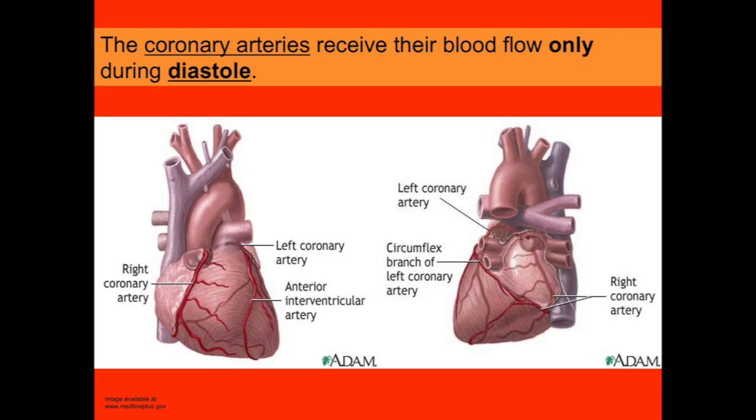So you can see that if a person has coronary artery disease and their heart is beating very fast relative to what their health is, that can be a bad combination because the heart is working hard to beat fast. It's needing a lot of oxygen. It's needing to get rid of a lot of waste. And this is where we can have problems with heart attacks and heart disease and heart failure and these sorts of things, because it's during this diastole phase that the heart gets its oxygenated blood.